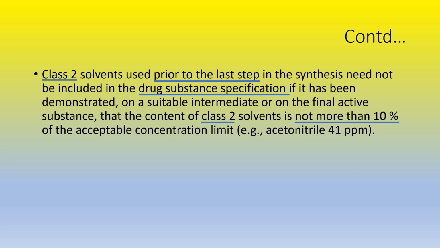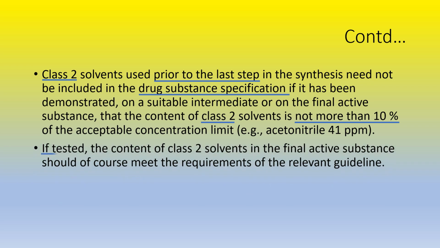The same strategy for all class 2 solvents may be adopted. If tested, the content of class 2 solvents in the final active substance should of course meet the requirements of the relevant guideline. So, it is a requirement that it should be within the limits when tested in the final product. But however, statistically it will pass.